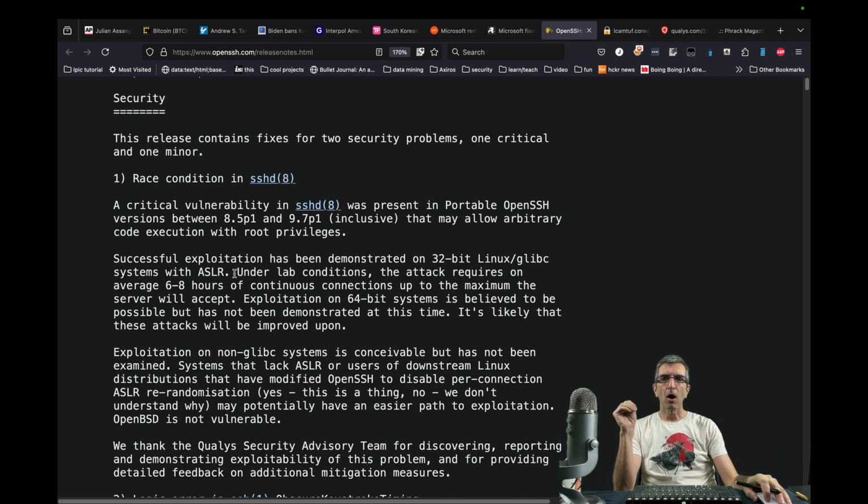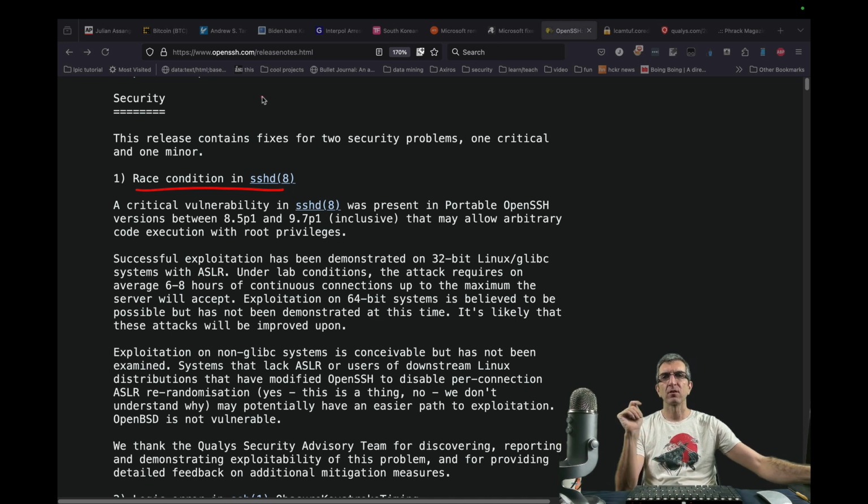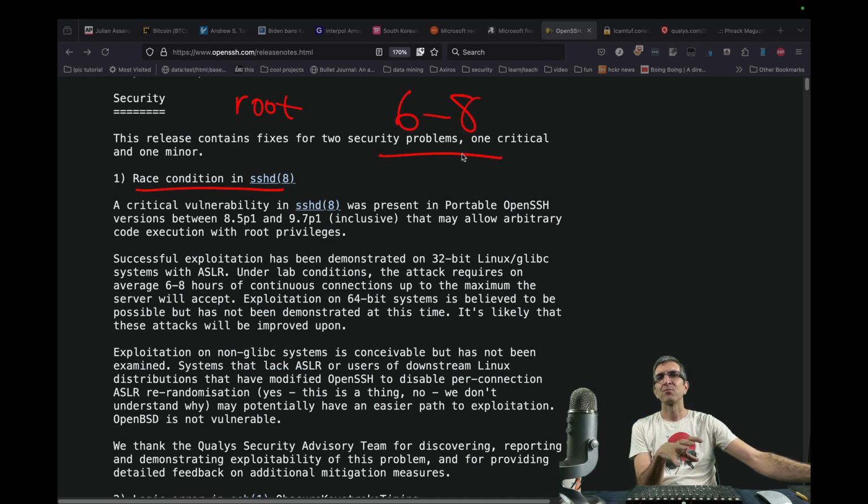It says that under lab conditions, the attack requires on average 6 to 8 hours on connections up to the maximum the server will accept. So it's not like someone just got root access to your server with one click or one connection. They need 6 to 8 hours.